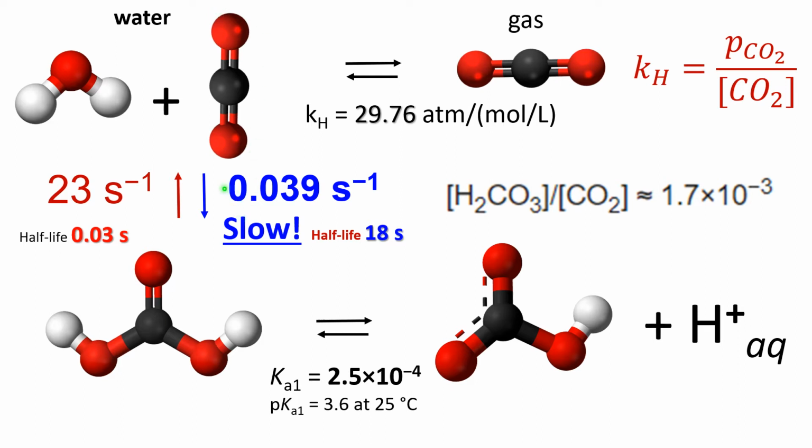Next, the reaction of hydration of CO2 molecules, so making H2CO3 out of CO2 and water, is surprisingly very slow. Well, it's not very surprising. Look at this molecule, it's very symmetric, and now you need to bring one oxygen, completely changing the shape of the molecule, and for doing that you perhaps need to break some bonds here. So this reaction is very slow with a half-life of 18 seconds.